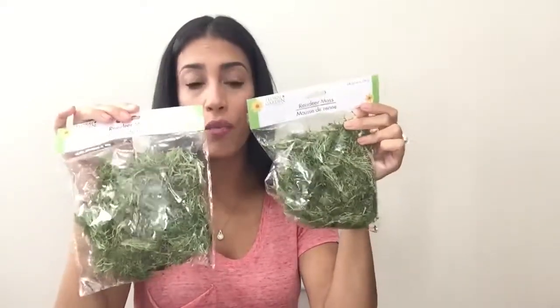I bought two of these wire little wreaths to make my wreaths with. And then I bought some reindeer moss. I bought three packs of this reindeer moss. I have another craft DIY I'm going to do with this. So I probably need one more package. I'm not sure if three will be enough, but I just bought three of the reindeer moss.